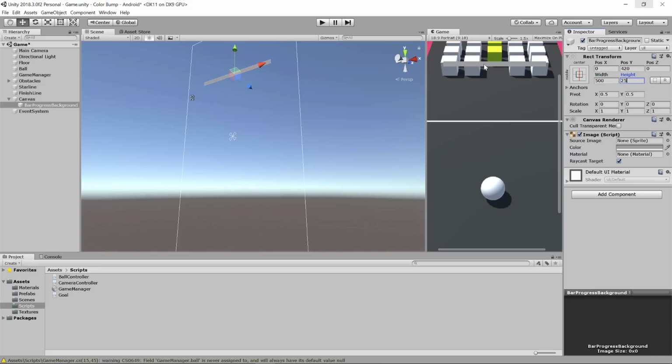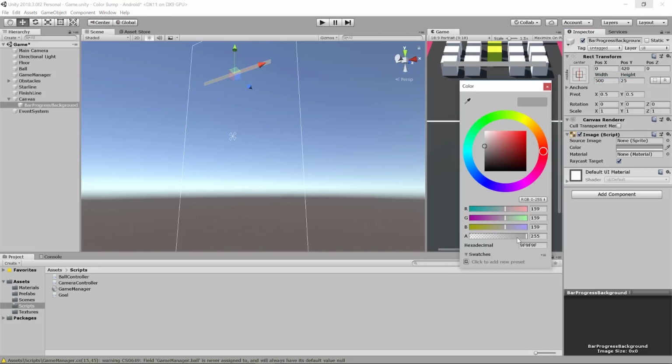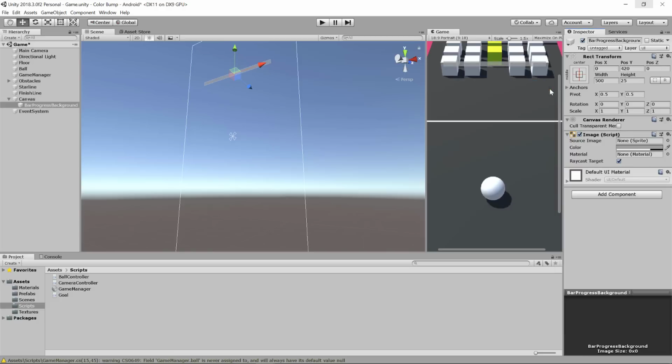So this is going to be our bar, and maybe we also want some transparency. So I'm just going to add a little bit of transparency. So this is the bar, and now I need another image in there, which is going to be my white image. And this white image here also needs to change its width to 500 and its height to also 25. And now this image, of course, should only fill based on the percentage that we have passed. Now that's going to be a tricky one. You can of course try it yourself.